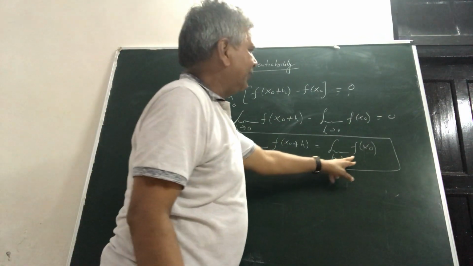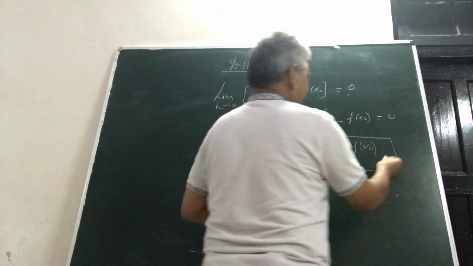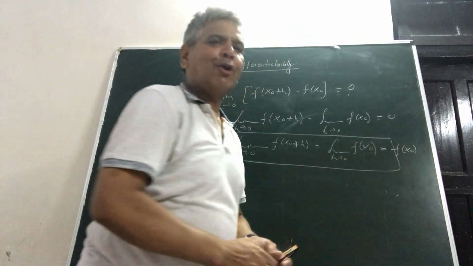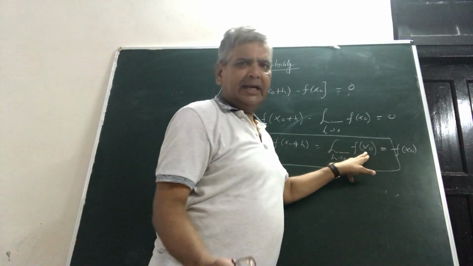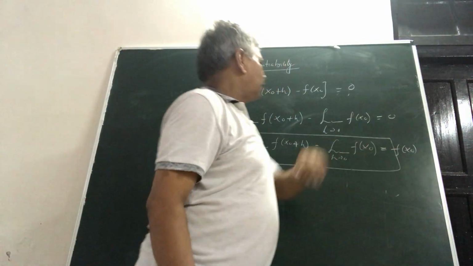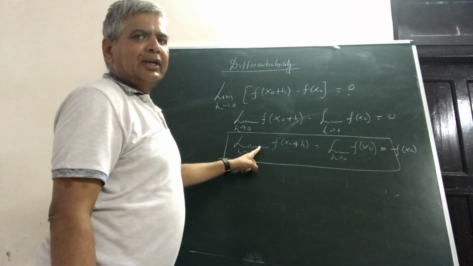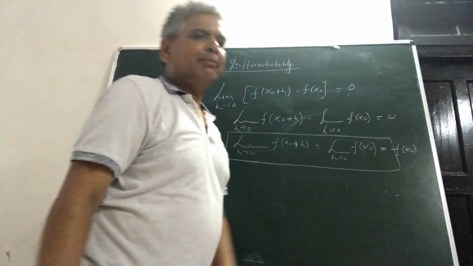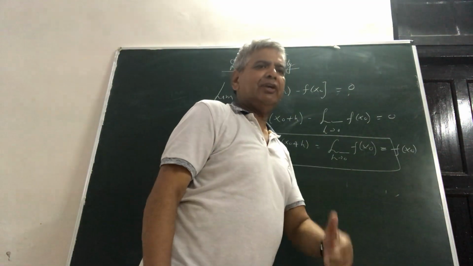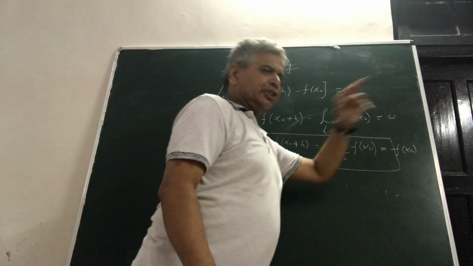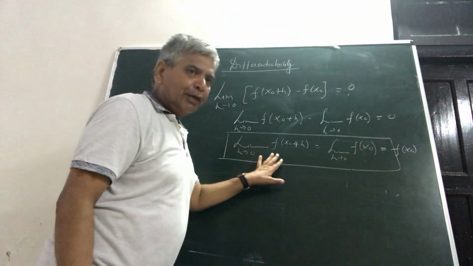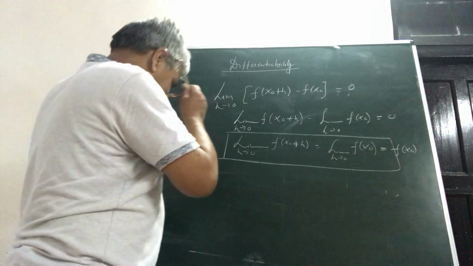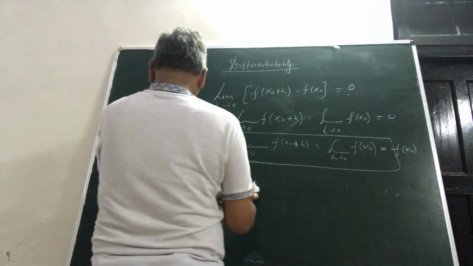And what is it as h tends to 0? f(x naught) will be a perfect value. So this is f(x naught) only. Please see, the limit as h tends to 0 of f(x naught) is f(x naught). It does not contain h anywhere. So what you are conveying is that both the left hand limit and the right hand limit are equal to the functional value, and as such, this is what the demand of continuity is: that both the left hand limit and right hand limit should be equal to the functional value at x naught. And therefore, now the proof is complete. So this is a very vital result which we had to take into consideration.